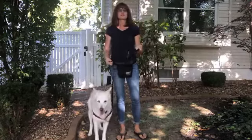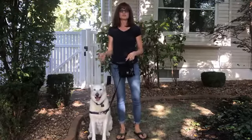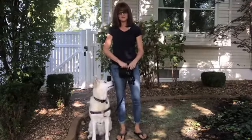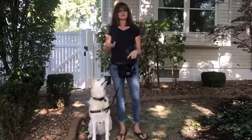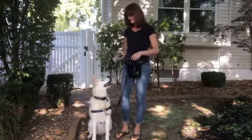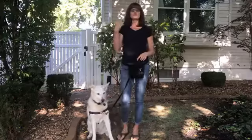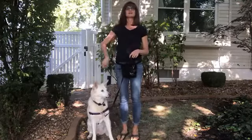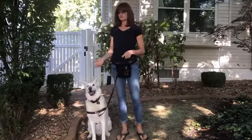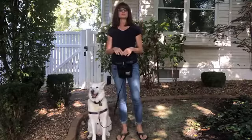Last week we also talked about how do you know if your dog is looking at the treat or looking at you? You don't — the way you figure that out is once you've taught your dog the word, you can try it with the treat behind your back. 'Sammy, look — good.' I wait for him to look into my eyes on his own without the treat there, then mark it with 'good' and give him the treat from behind my back.